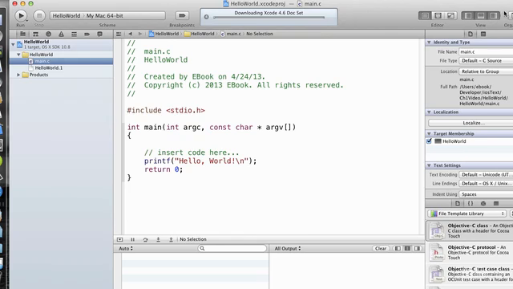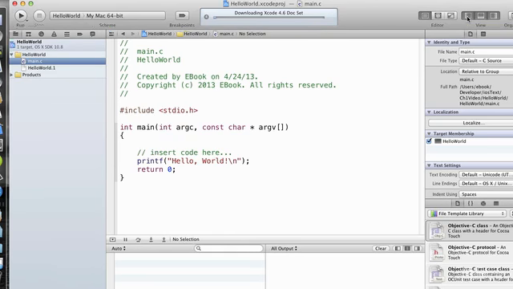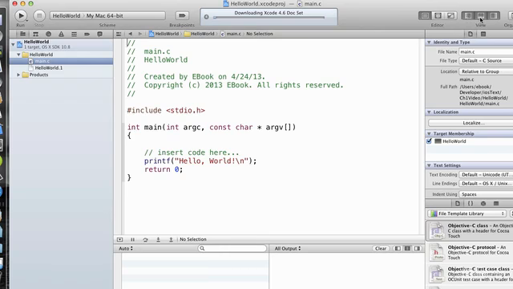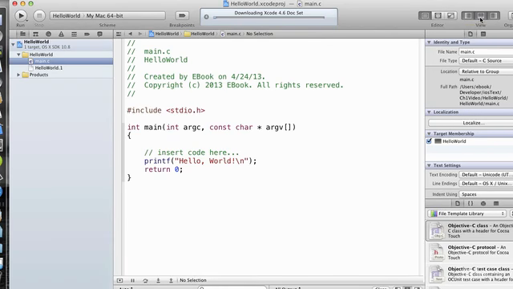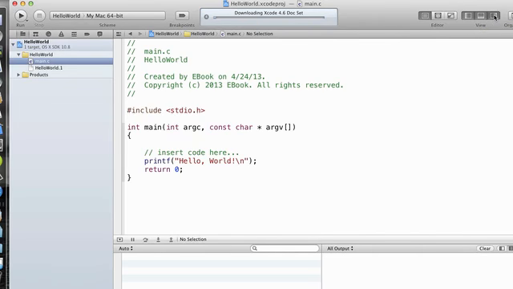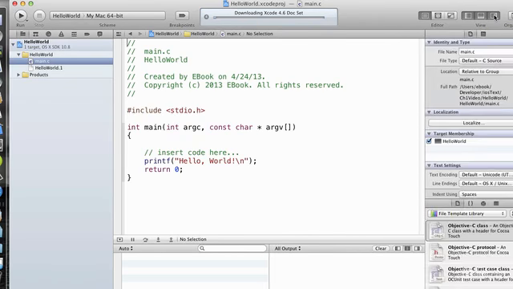Alright, so now we can control the display of all of these by looking at these three buttons up here on the upper right. We can close and open the navigator. We can close and open the debug output panel. And we can close and open the properties inspector. Very good.